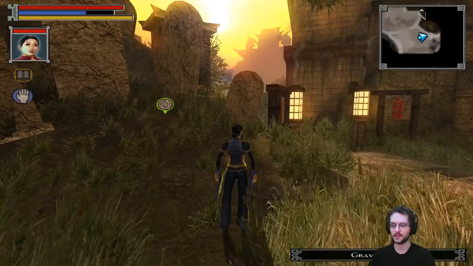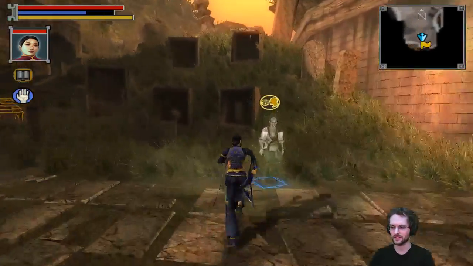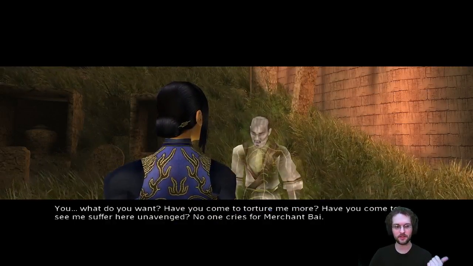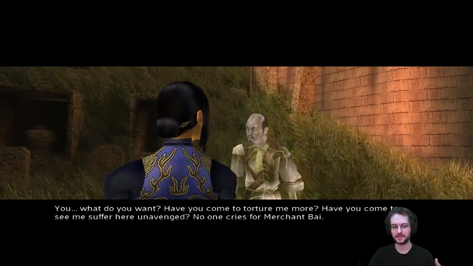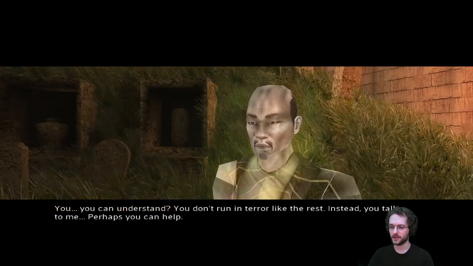Ghost number two, I think we have to scare? No, I think the easy way to get rid of him is to scare him. You, right? You. What do you want? Yeah, if you scare him, I think you can get rid of him easily, but the nice way is to do something else. Tell me what's bothering you.